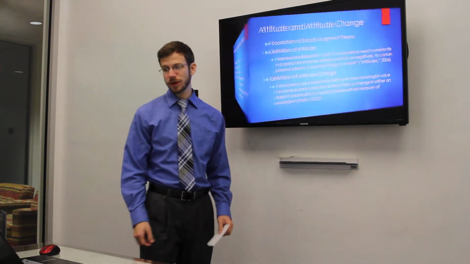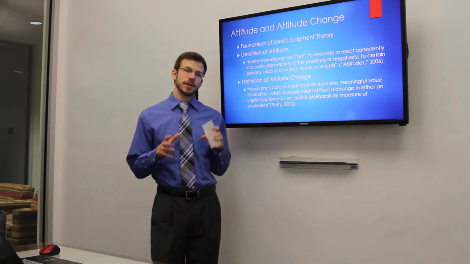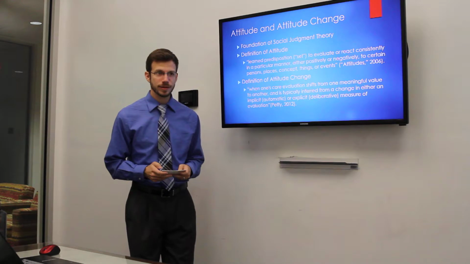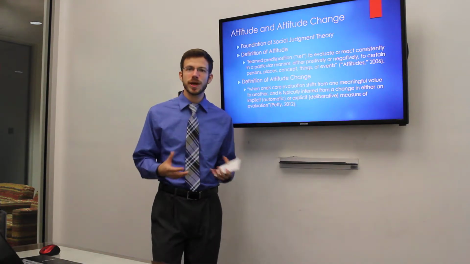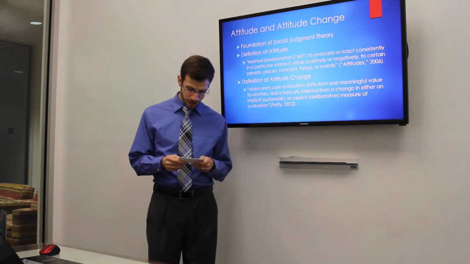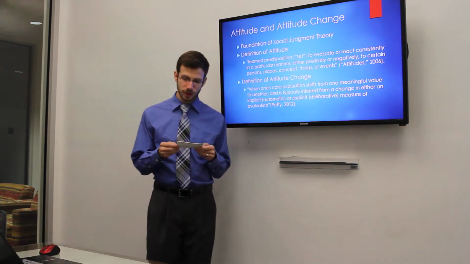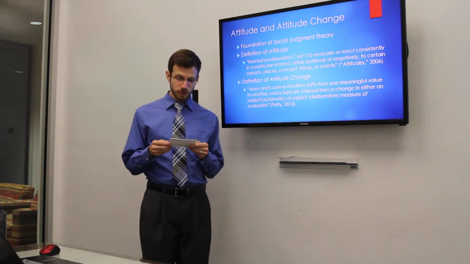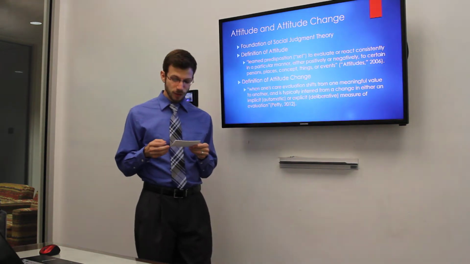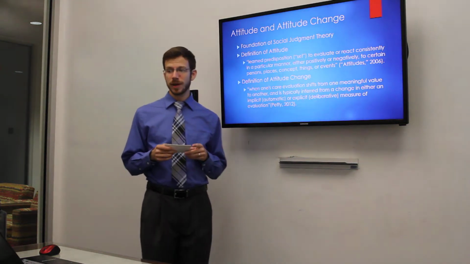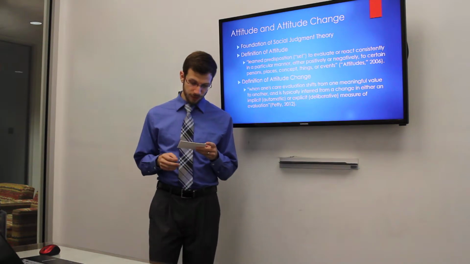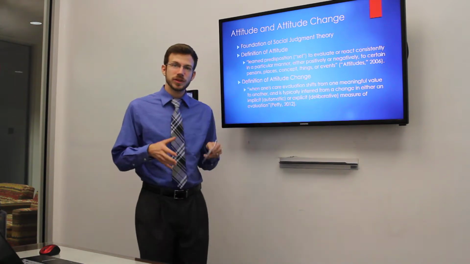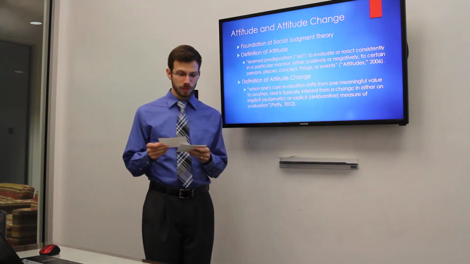So the first element we're going to look at is attitude. And this isn't necessarily a hot-headed teenager type of attitude we're looking at. It's basically a position or a perspective that somebody takes on an issue. The Elsevier's Dictionary of Psychological Theories describes it this way. An attitude is a learned predisposition or set to evaluate or react consistently in a particular manner, either positively or negatively, to certain persons, places, concepts, things, or events. So again, it's more of a position and perspective on a certain topic.